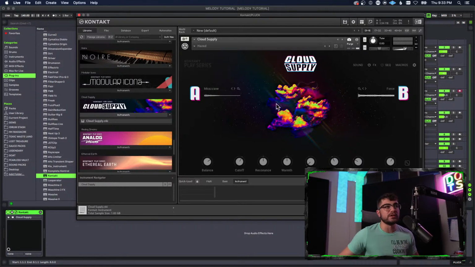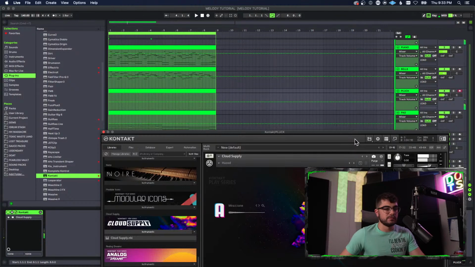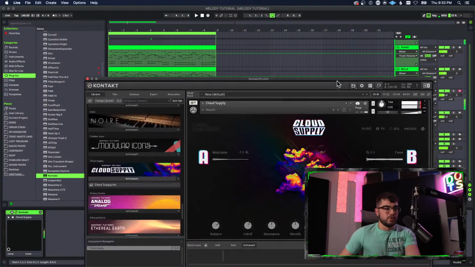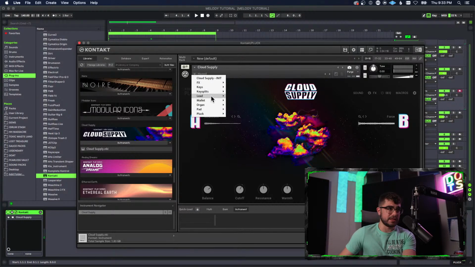Okay, this is coming out good. Okay, so we're going to use some sort of a sound from here. Let me see. We basically want something that has a cool sound like this, but maybe has a little bit of body behind it. You know what I mean? It's going to carry a little bit. So should we do a lead or a pluck? Let's look at the plucks really quick.